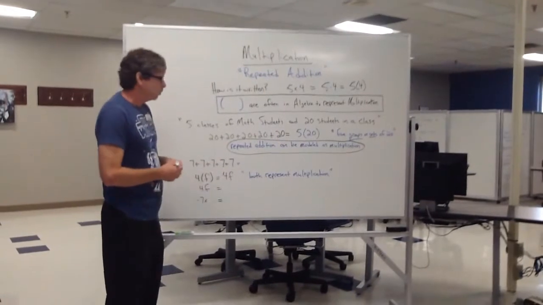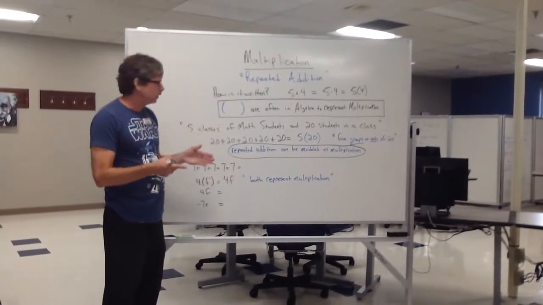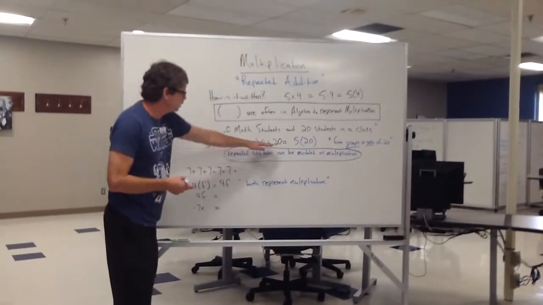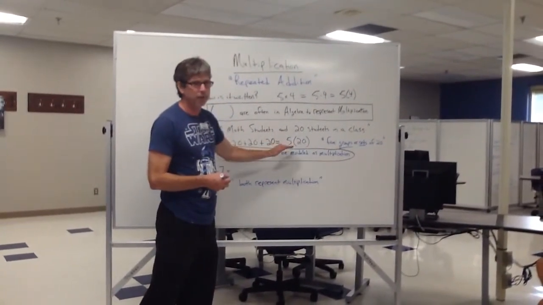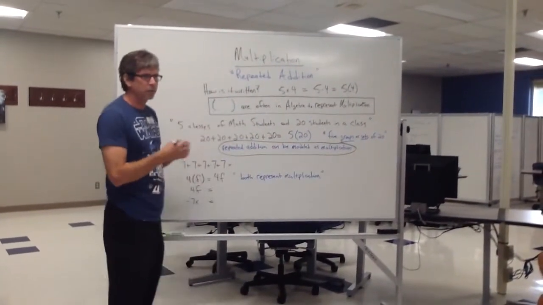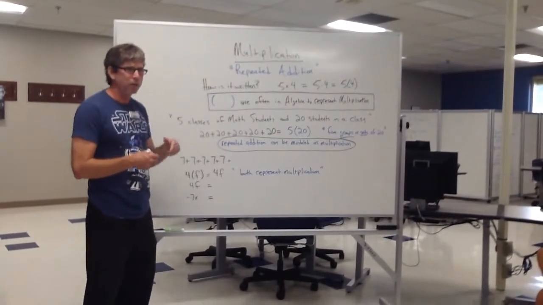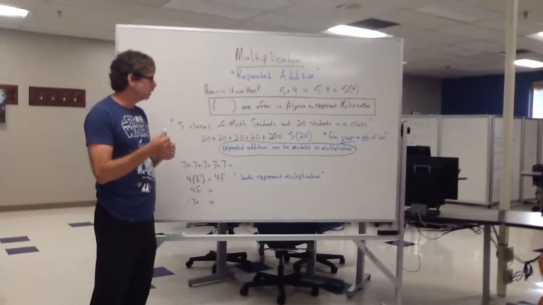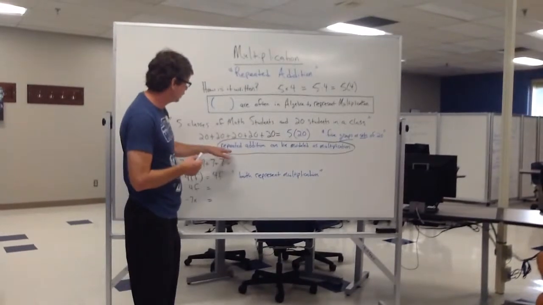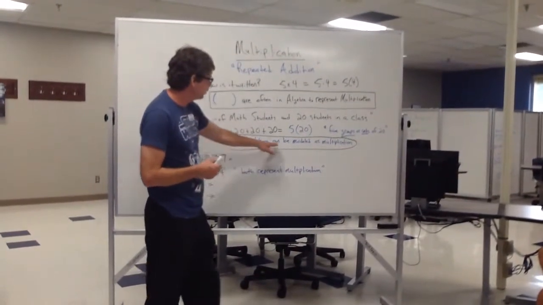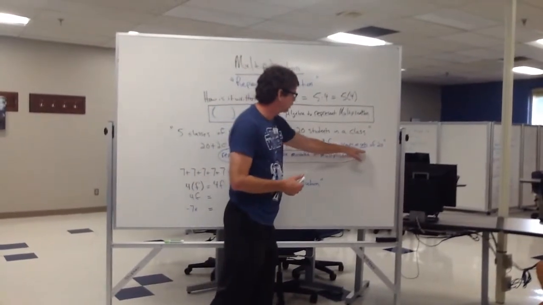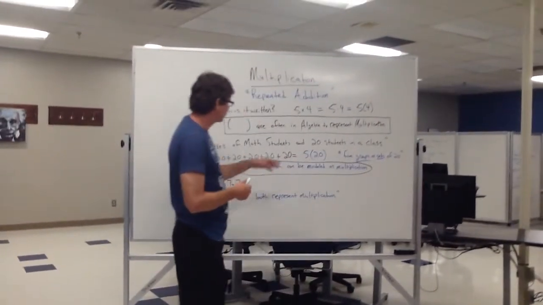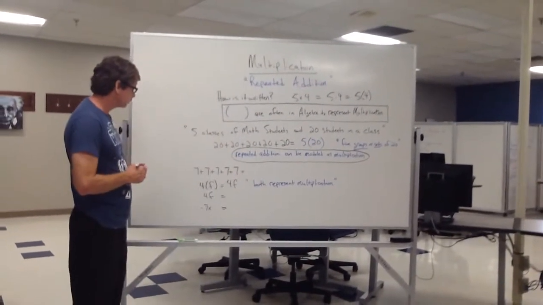Okay? I'm not really interested in the answer. I'm just interested in knowing that this is a repeated addition, and repeated addition is the same thing as a multiplication problem. So I can write that as 5 times 20. That's also very important to us. Math is not always about writing an answer down. It's also modeling it different ways. And so what I want you to pick up on is repeated addition can be modeled as a multiplication problem. So if I have 5 groups or sets of 20, that's kind of what that would imply there.